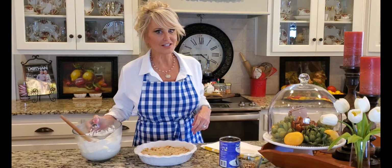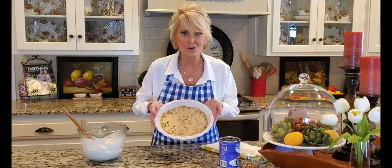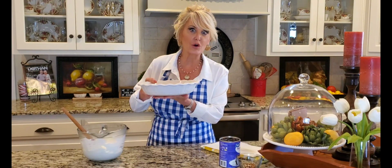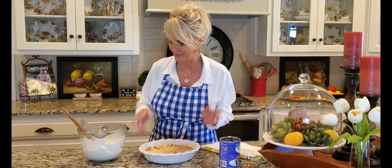Well, my pie crust has baked and cooled, and it took 25 minutes for it to get this nice light golden brown, and I let it cool on the counter just long enough to where I no longer feel heat at the bottom of my dish. But I can tell you it smells really good.